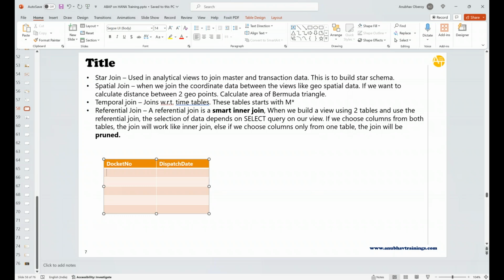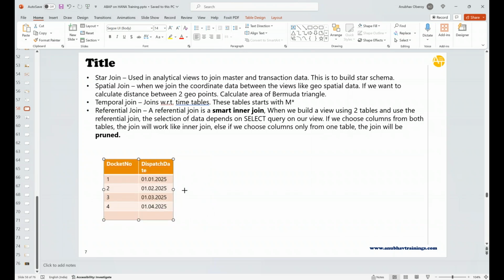Let's say docket number 1 has dispatch date 1/1/2025, docket number 2, 1/2/2025, docket number 3, 1/3/2025, docket number 4, 1/4/2025. This was one database table we had in our company.